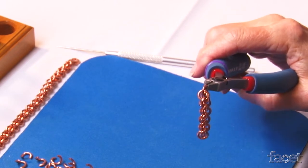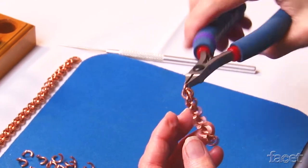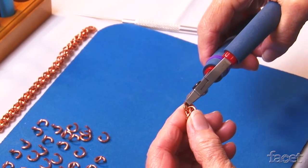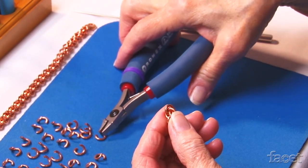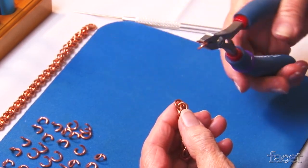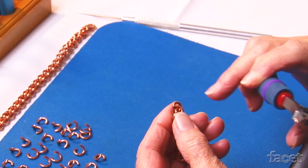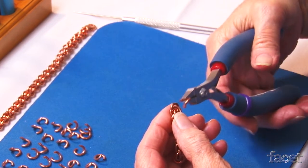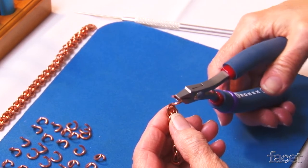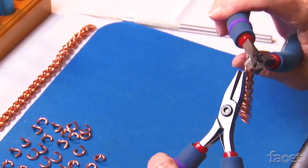Now, I'm going to set my left-hand pliers down, and I'm still holding this in the pliers. I'm going to set it on my index finger, and I'm going to hold it with my thumb. I'm going to pick up the next ring, and I can adjust it a little bit. And I'm going to go through the last two jump rings, and I'm using this thumb to hold open the space between those two, because that's where it's going to go. Going to go on the right-hand side of that third ring, and I'm just going through that hole so that I catch the end two jump rings. And then I close it.